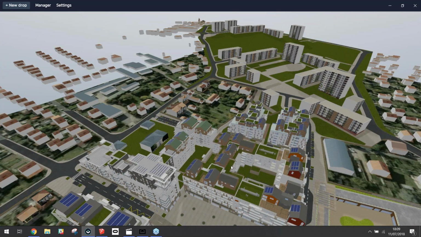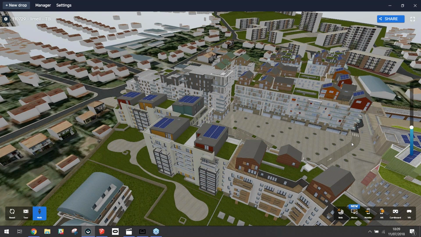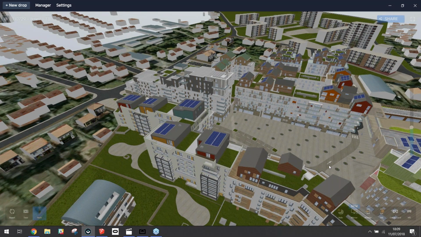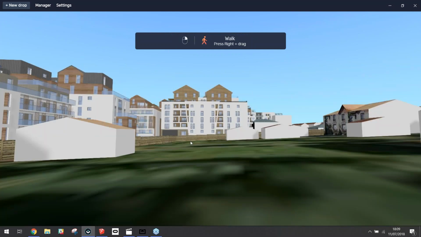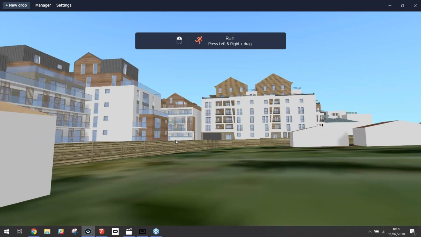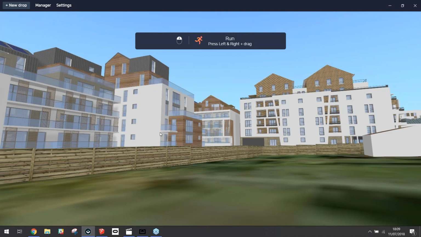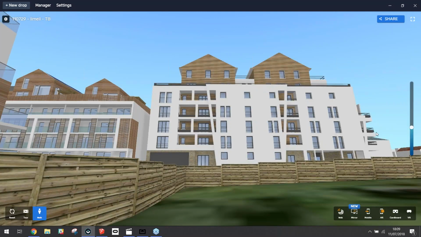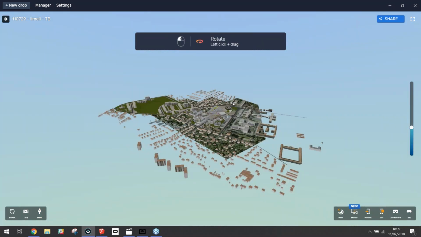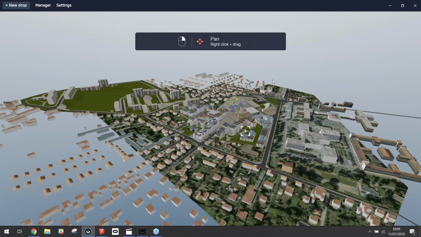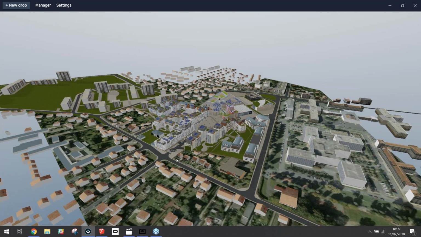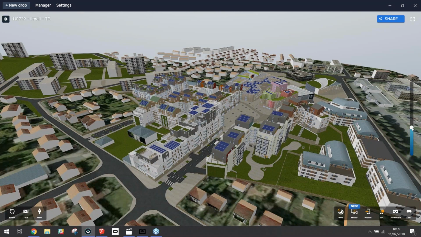So you just drop the little pigment and go inside your model. You can walk in first person to see your model. You can also change the time of the day, for example. And here we go. Here you can change the time of the day.